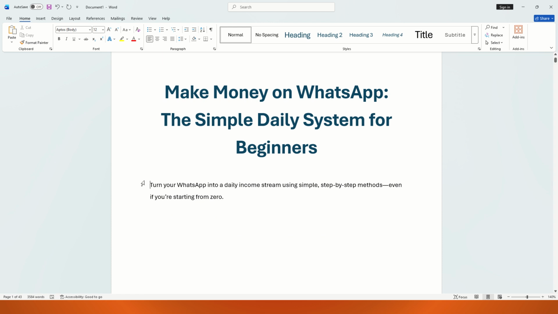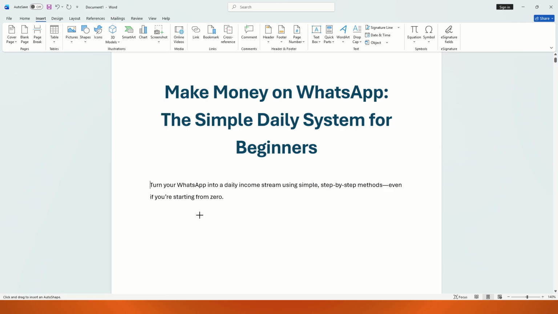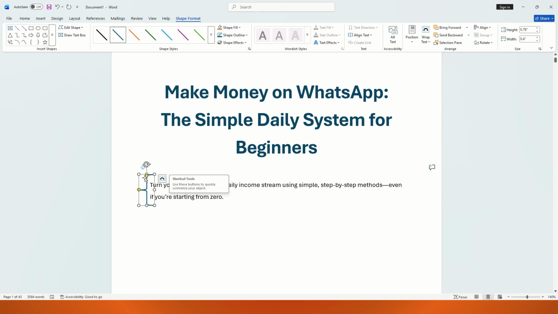And what can we add? Let's go to shape, insert shape. Let's take a look at the kind of shape we can add here. Let's see if we can add a shape. What shape can we use? What if I add something like this? All right, so let's say I want to add something like this. Control C, V. Okay, I want to add something like this.